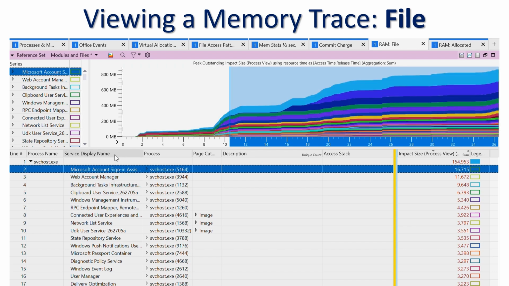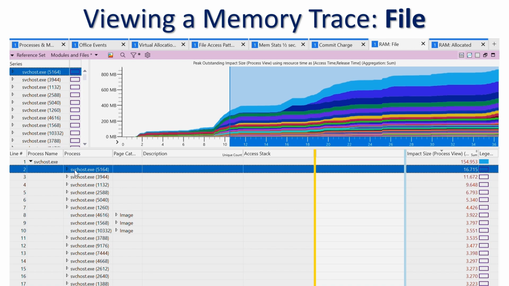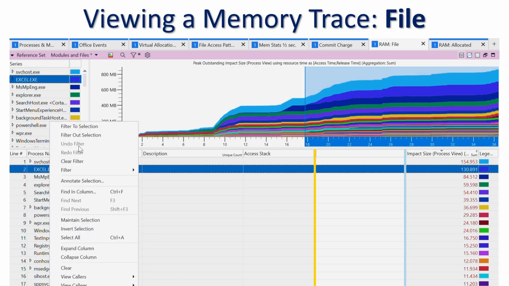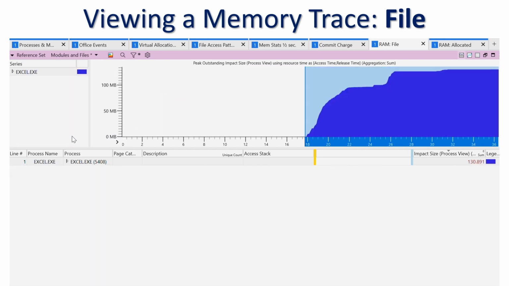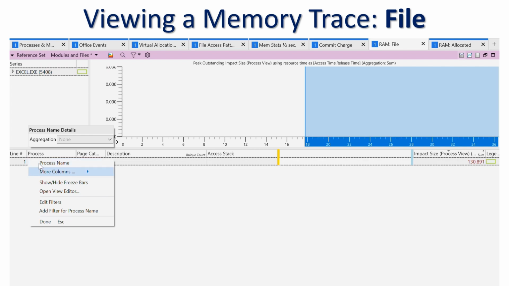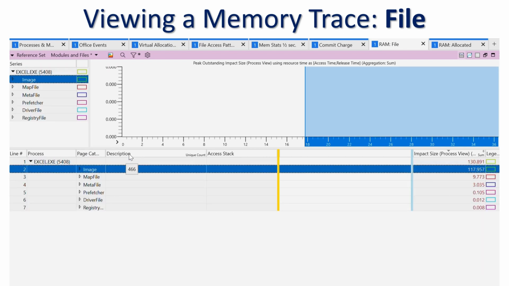Now let's hide some extra columns and filter to just Excel itself. Here we see 118 megabytes in 202 different modules, or module images, paged in to launch the app.